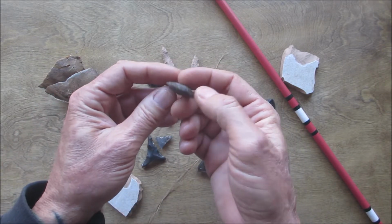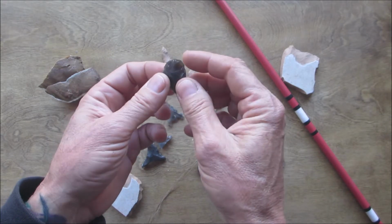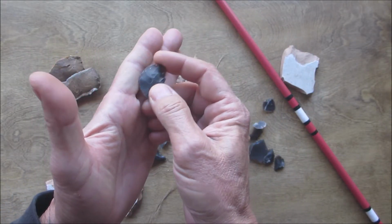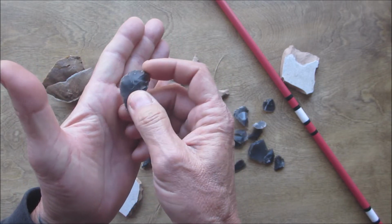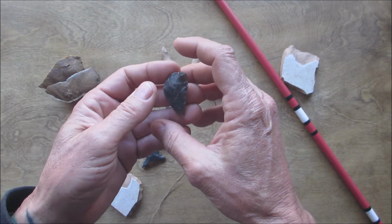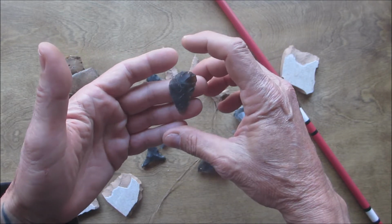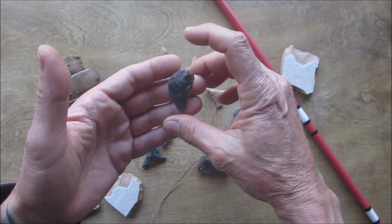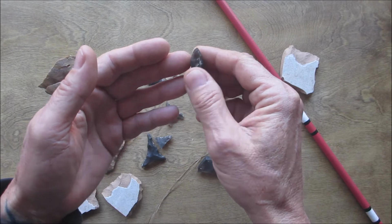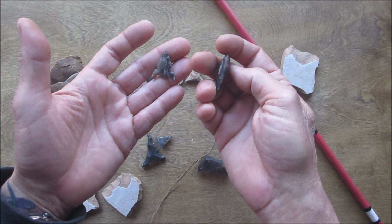Then I made this little blade. This came out really nice. And the way they would use these is basically just hold it in their hand like this, if you're skinning an animal or cutting small pieces of meat. I actually have some that were found in Ohio that I won in a gaw, and pretty much this exact shape, but a little bit bigger. So I was very pleased with this. So these are the 2 pieces I ended up getting out of the flint that Ron sent.